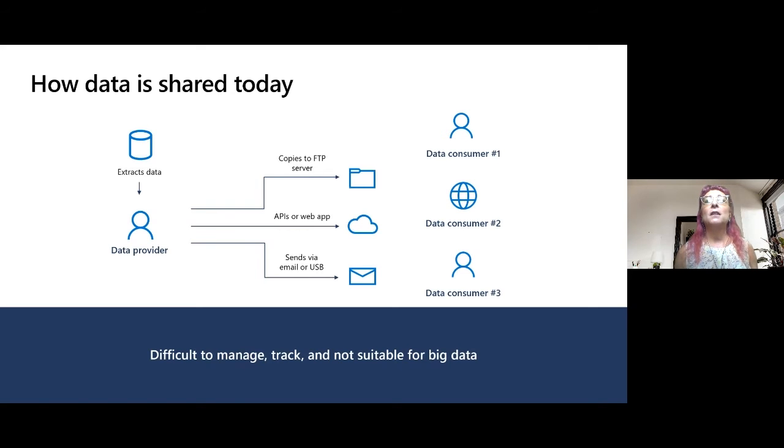To enable enterprise collaboration, we created Azure Data Share. It's a new data management service for sharing big data across external organizations in the Azure cloud environment. The majority of our customers are looking to share time series data, which gets updated on a regular basis. If you look at how data is shared today through FTP and APIs, this is not doable. They require a lot of maintenance, and all these technologies just do not work for sharing these large amounts of data.